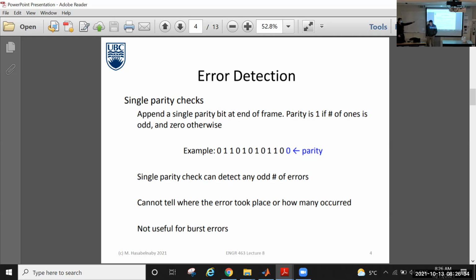Right. So a single parity check. It's a pretty simple concept. If there is an even amount of ones in a packet, you add a 0 to the end. If there is an odd number of ones in a packet, put a 1 at the end so that there is always an even amount of ones in the packet. When the receiver gets the packet with a parity check at the end, they check, okay, is there a 1 at the end? Yes. Is there an even number of ones in the packet? If yes, then you remove the 1 at the end. You know that you're supposed to have an odd number of ones.